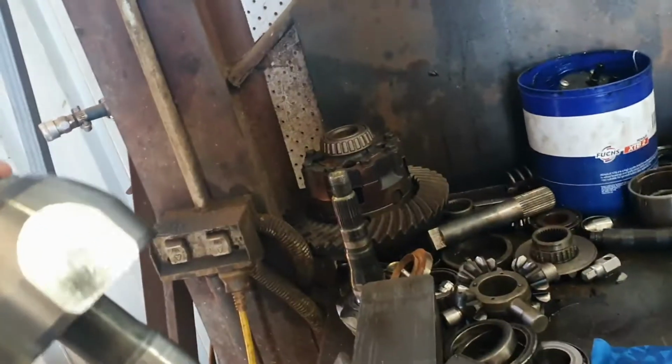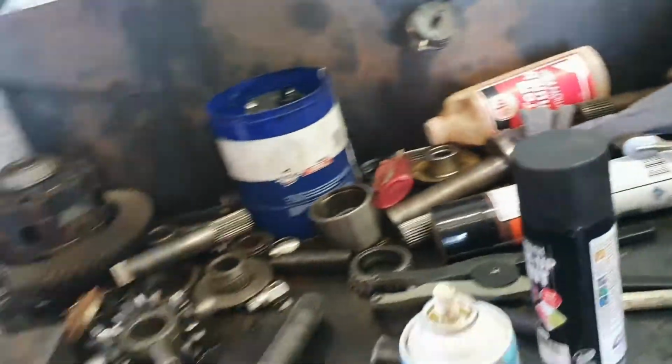And what you do, you buy an entire CV joint and axle in one piece. So it's just a slide out and, sorry, I'm getting grease everywhere too now. So it's actually a slide out and slide in component, there for when you're in the bush.